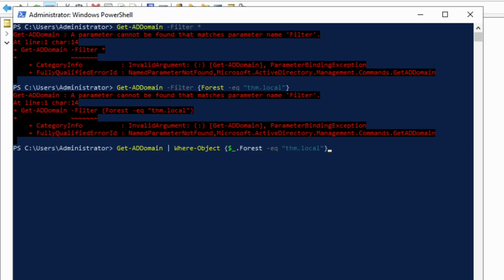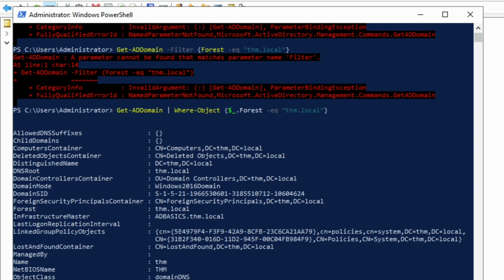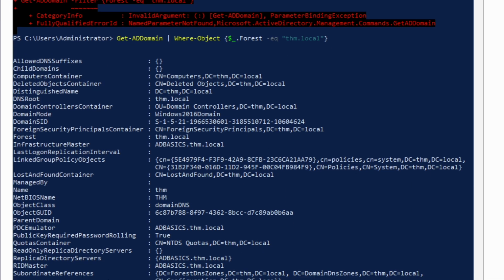Basically you're saying that variable or that name parameter, I think they call it an attribute specifically in Active Directory. So you're saying get an ADDomain where that specific forest object, where that attribute, equals thm.local. And if you press that, now we actually get a response, right? Because of the current version of PowerShell that we're using.